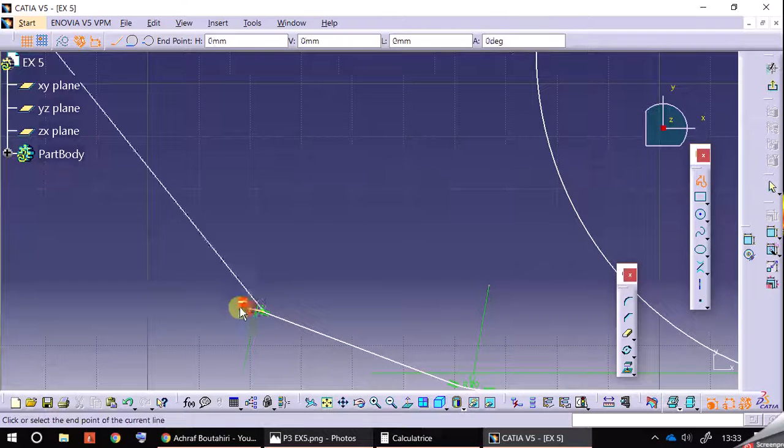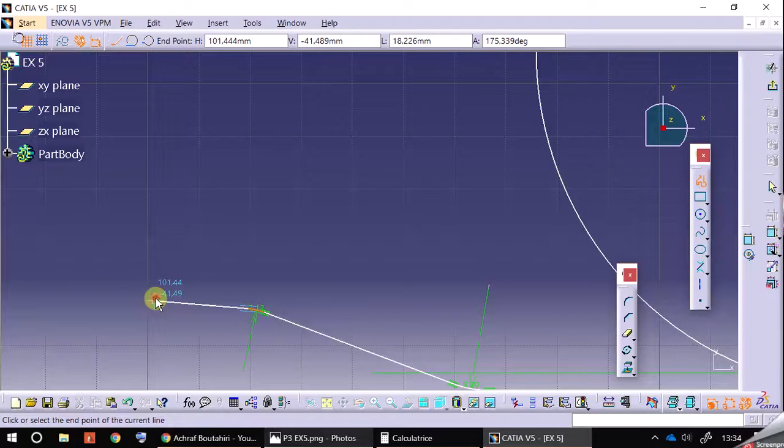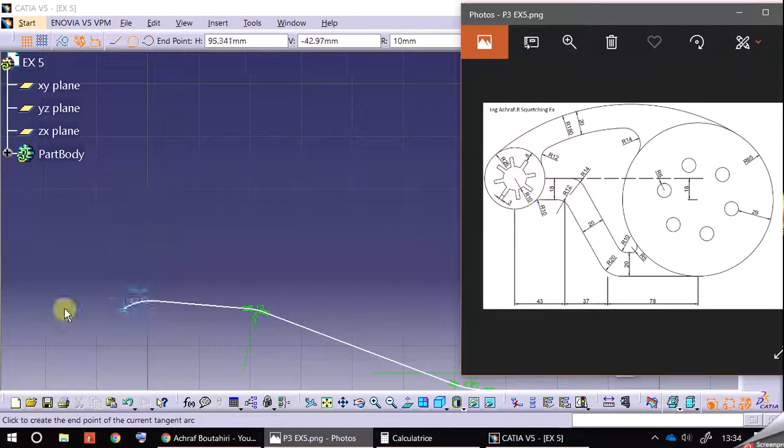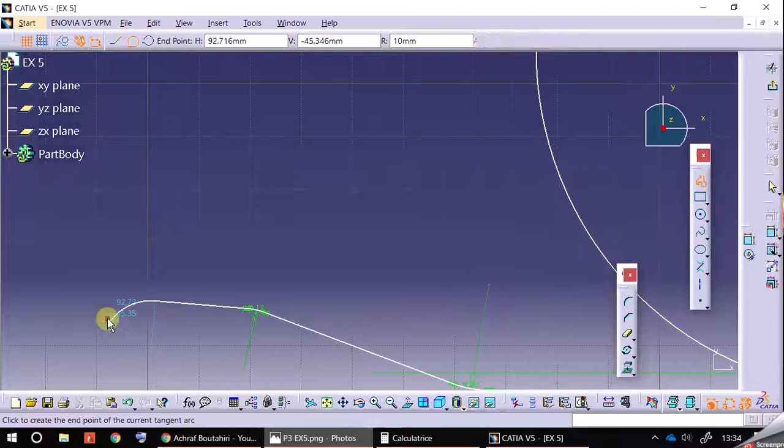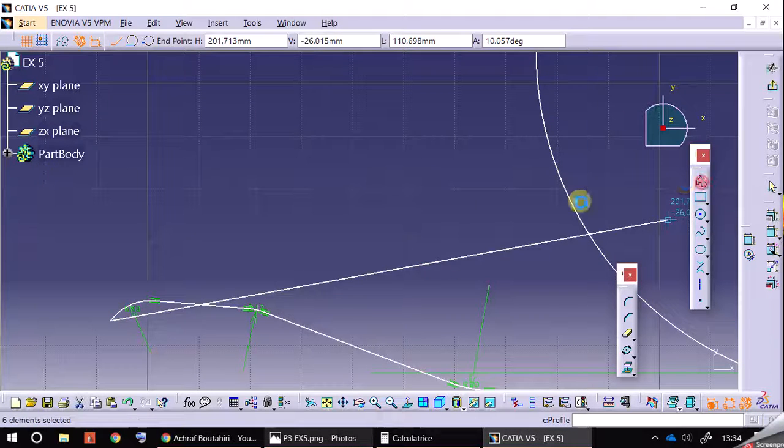Just fixing an element like this, and we are going to say we have a length like this, and we have a radius of 10 from here. This is this radius of 10. This radius will stop here, like this, and we finish our operation.